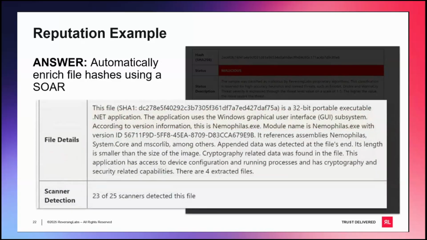Some other information that we'll include is a little bit more details on the file itself, for example, if it's a 32-bit or 64-bit file, what the actual file type is, other information such as imports for the file, and then maybe APIs that it accesses, such as checking for the individual device configuration in this case and running processes, because this is an info stealer malware, so it's going to want to collect all the information it can about the system it's installed on.